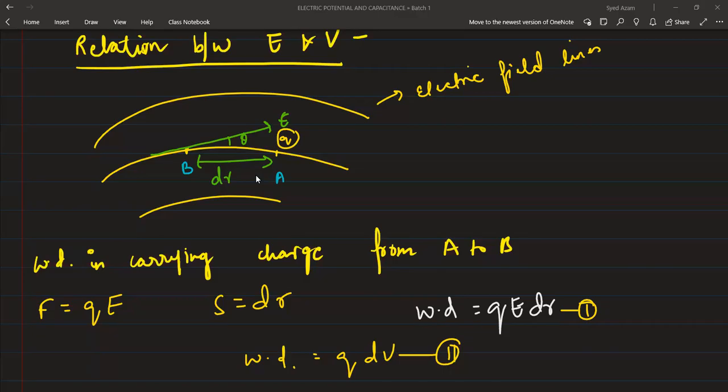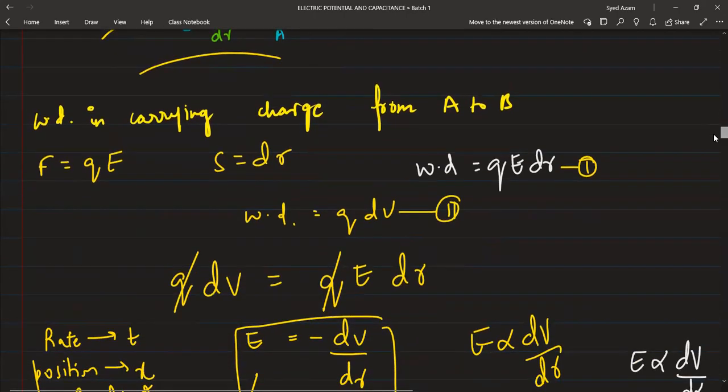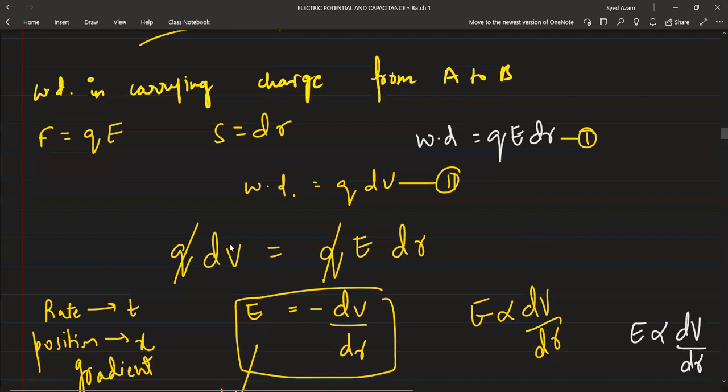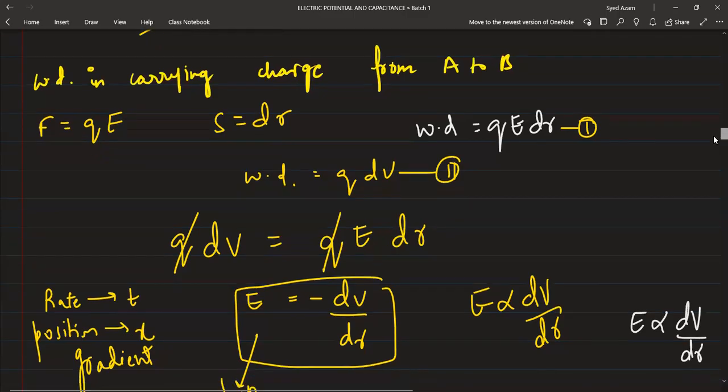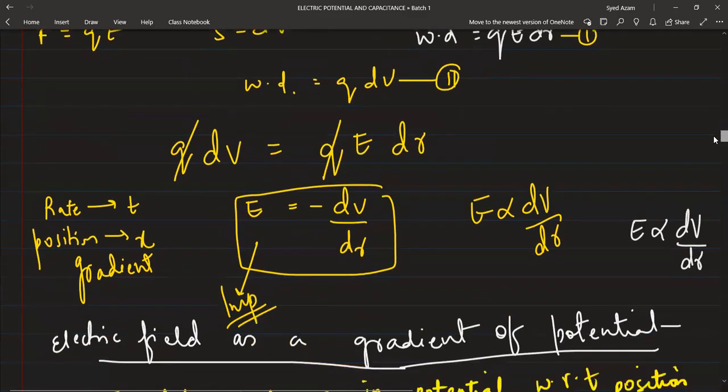Okay, so this is the relationship between the electric field and the potential. When we are seeing the derivation, you just have two things. You are equating the work done. One work is between the charge and the potential that we are writing, and the second one is the formula force into displacement. When you equate both of these, you get E is equal to minus dV over dr, which is the rate of change of potential. Okay, so this is very important.